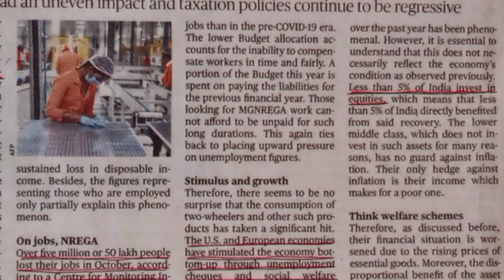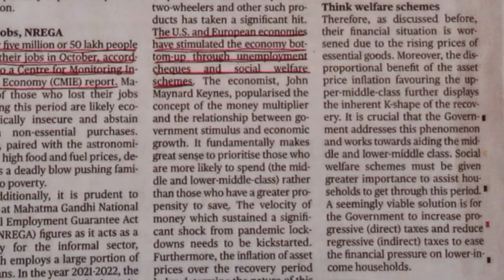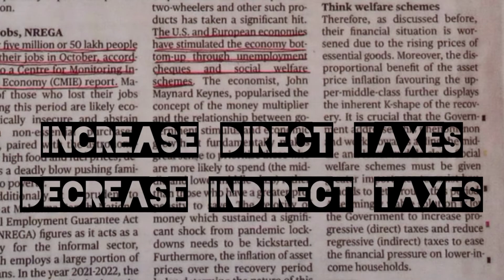And there is a second thing that many people think that while in pandemic stock market of India reach at higher level every single day, but they forget that only 5% of population ही stock market में invest करती है. So this also not benefit to most of the population. So here from this article there is a conclusion or we can say way forward which author suggests that government should increase high taxes and reduce indirect taxes which hurt the poor people more.